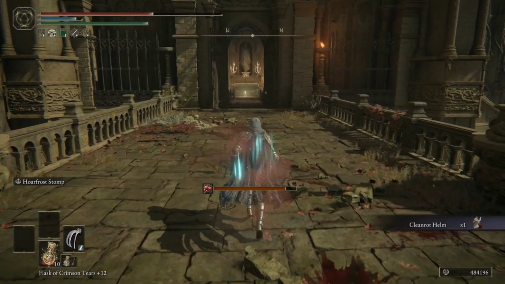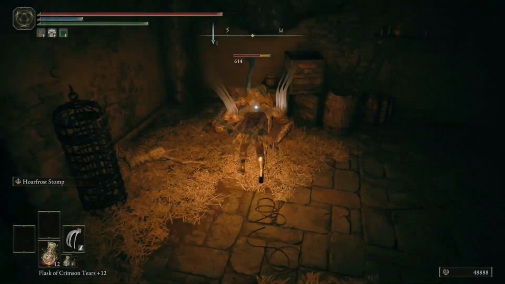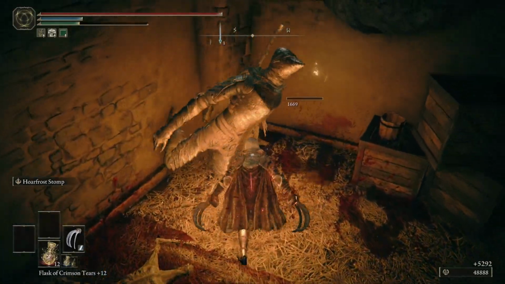You can snag these weapons. If you go to Volcano Manor, there's going to be a Lesser Bloodhound Knight in the basement in one of the hidden passageways. All you need to do is kill him. He's incredibly easy to kill, and he's going to drop these weapons for you.